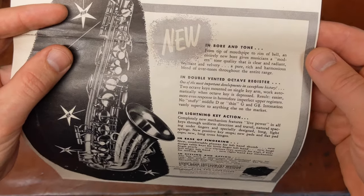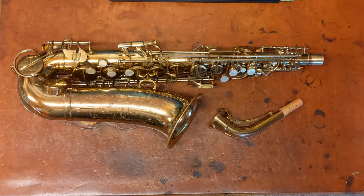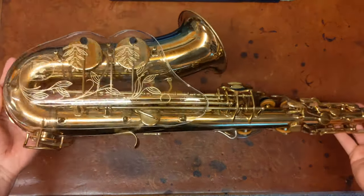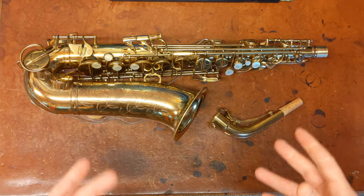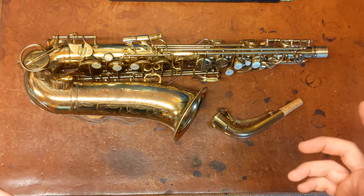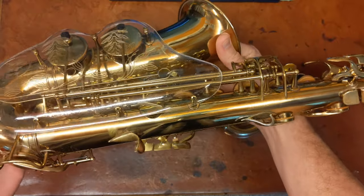From tip of mouthpiece to rim of bell, the entirely new bore gives the musician a modern tone quality that is clear and radiant. And actually, I find that to be true. While this instrument has the size of tone of a Conn that you might be used to, the tone of it is actually significantly different. It's quite a bit clearer. I would say bright, but that might be misconstrued as saying piercing. It's not got a piercing tone. It's just more well-defined, and it's really punchy and somewhat bright, and it can really fill up a room.